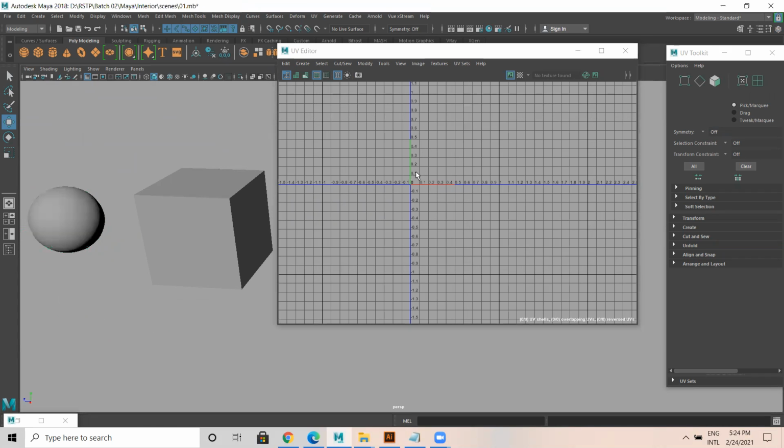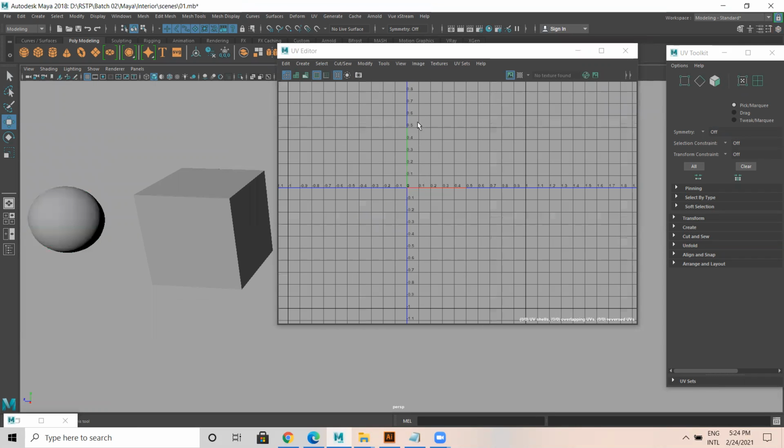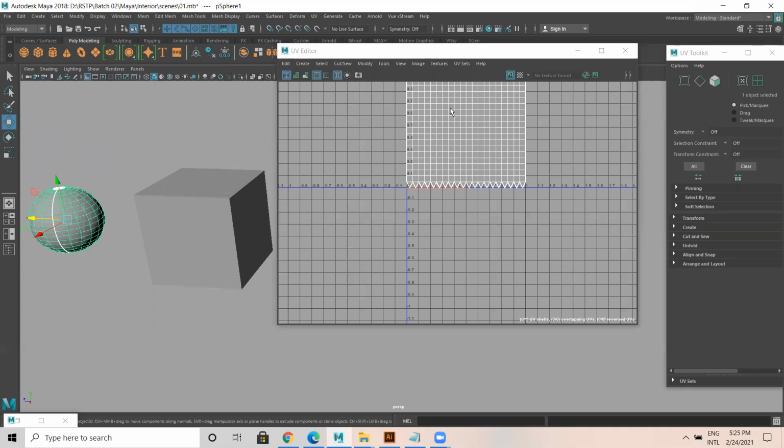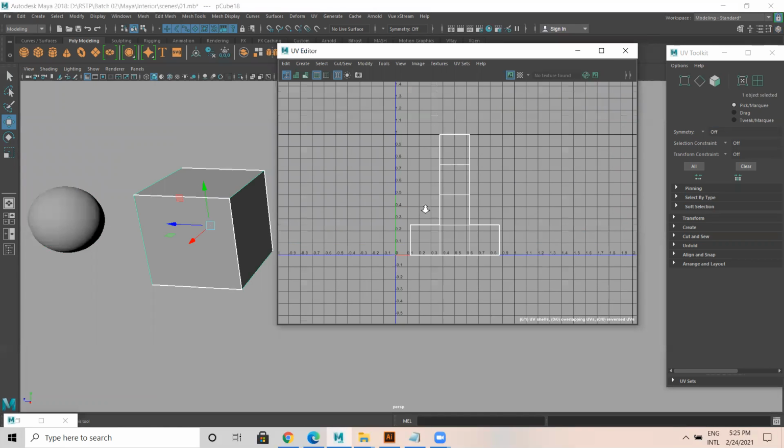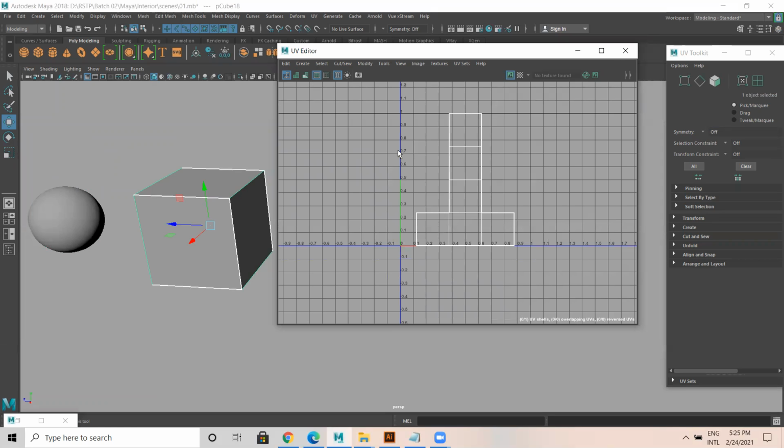If I click outside, see here, the values 0, 1, 2, 3, 4, like this it goes. This is the y-axis. This is the negative axis. This is the positive x-axis. This is the negative x-axis. Here there is no z-axis. Now I select this, it's like this. Now I select this, it's over here. The UV always comes over here on the top right.